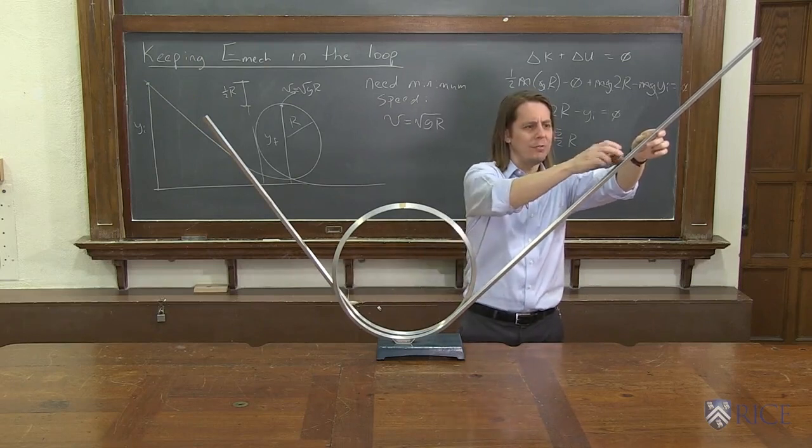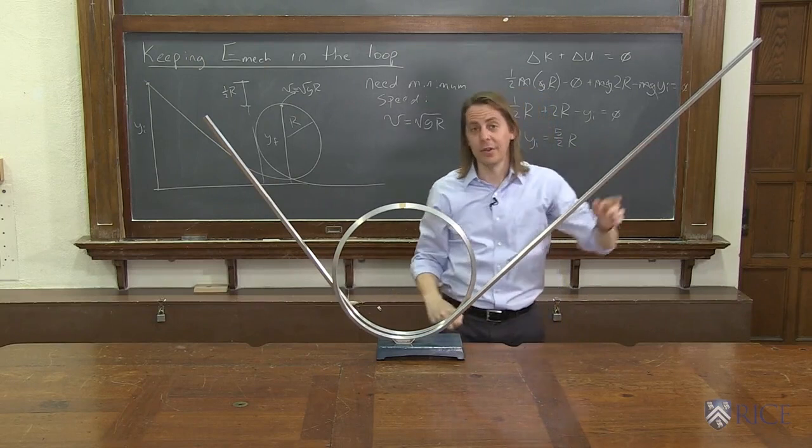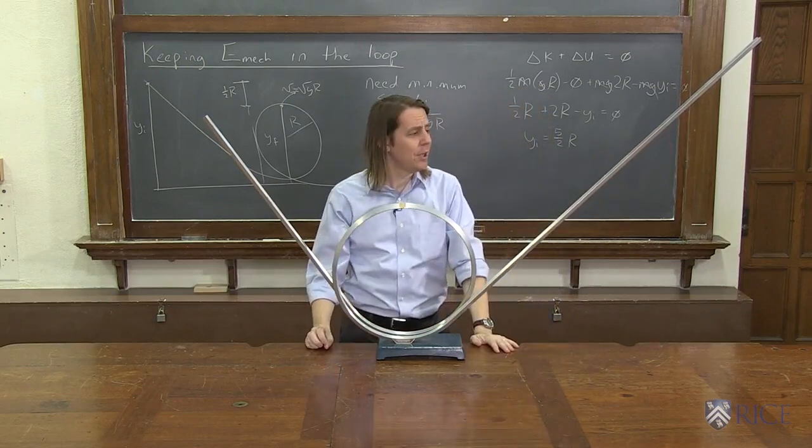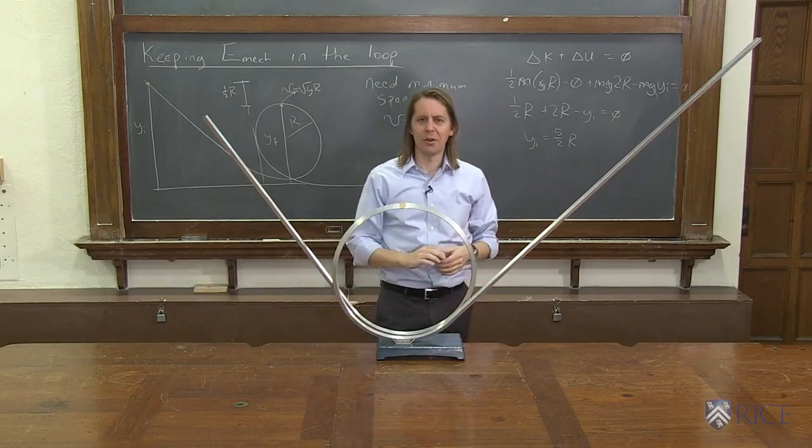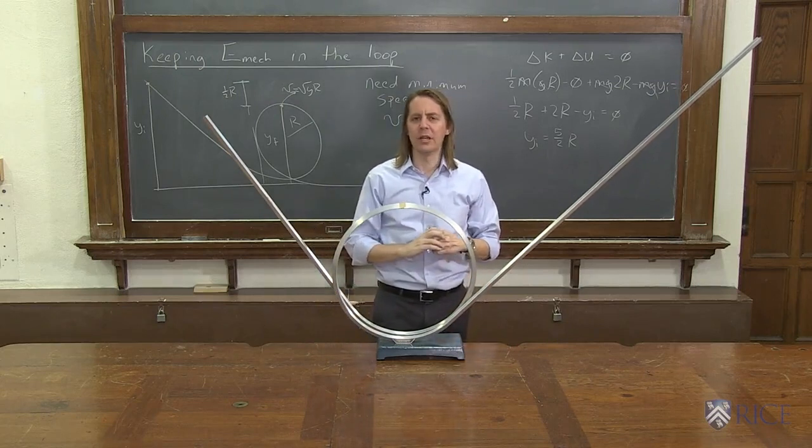What is wrong with the conservation of energy? Nothing is wrong with the conservation of energy. There might just be other forms of energy. So I'll let you think about what else might be going on here. If you can't get it, don't worry about it. I'll give you one hint. We'll reveal it in the second part of the class.